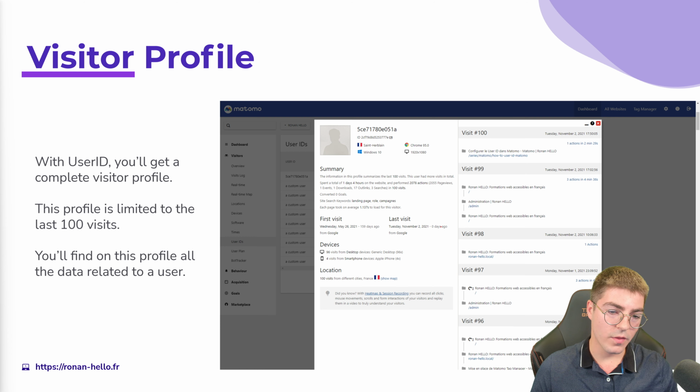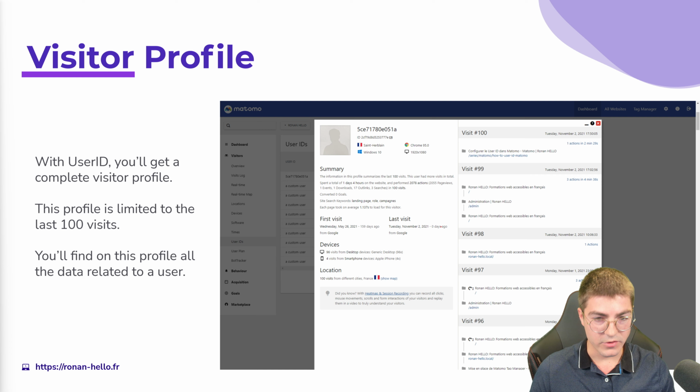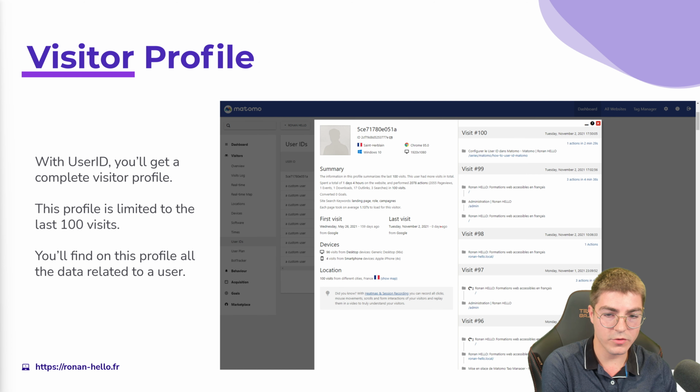And you will find on this profile every action and every event that the user triggered on the Matomo interface. You will see in the next slide that we won't use this profile directly in Matomo, but we prefer asking the API to create a custom profile right in your SaaS.